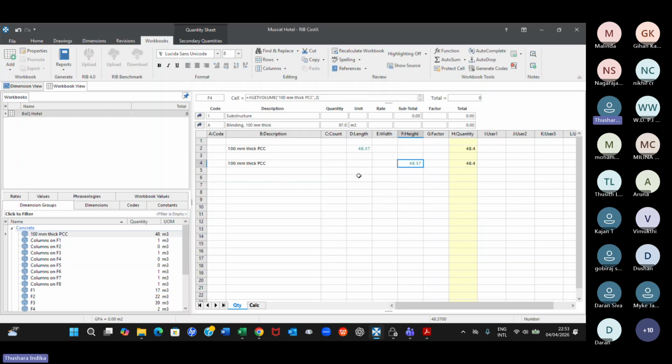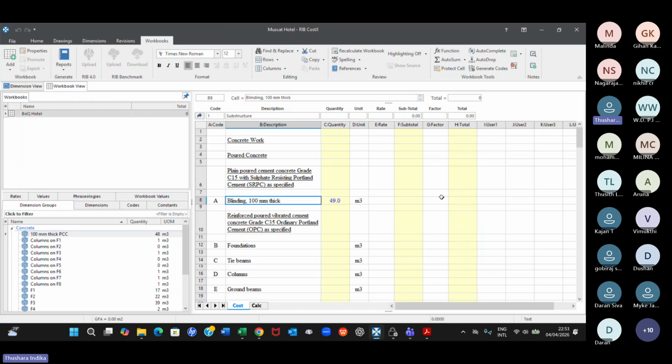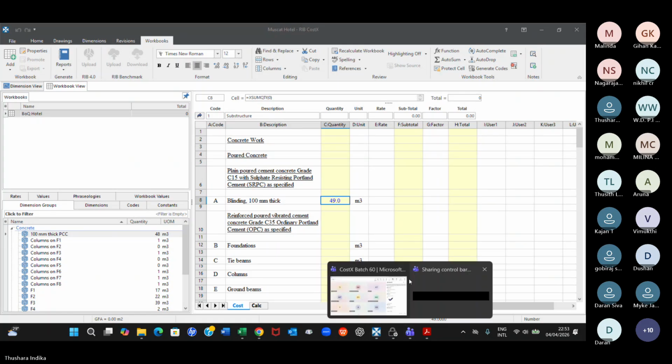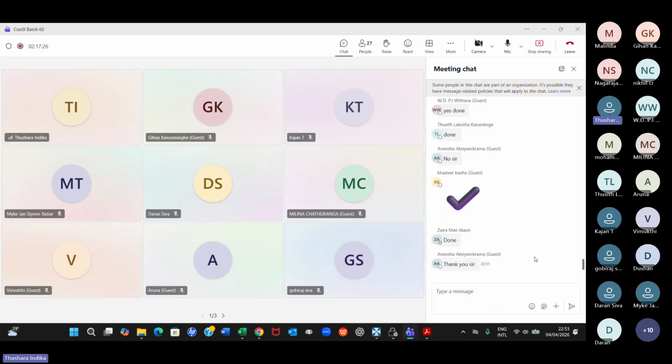You can see that is your PCC volume. It's already there. If you go back now, you can see that it is linked to this one. I didn't type it. Right, so are we done up to that level?